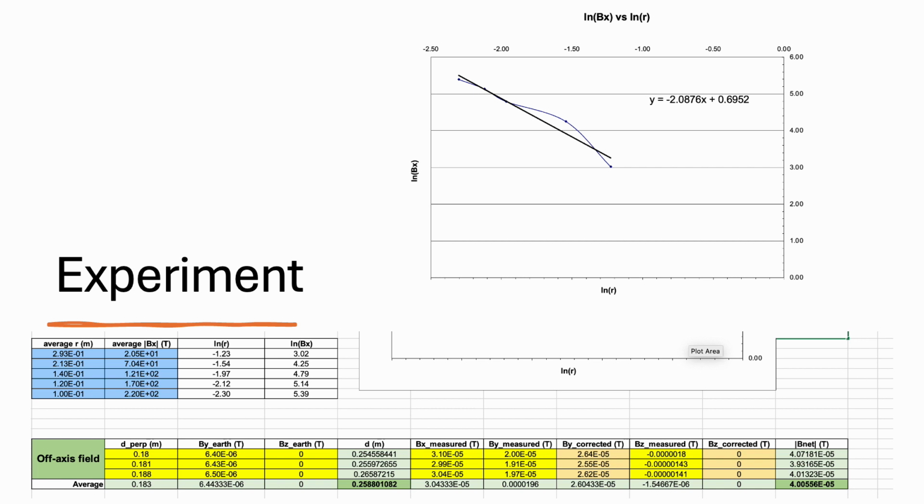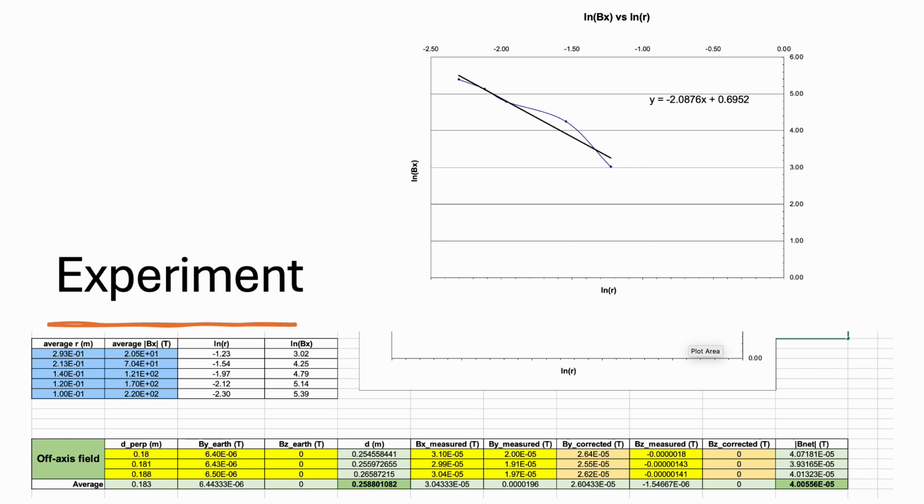So for this experiment portion, I'm just going to talk a little bit about what I did in the experiment first. Firstly, we had to calibrate for the Earth's magnetic poles, like I talked about earlier in the initial conditions part. So we calculated for it in the x-axis and then placed the meter stick along the bottom so the meter stick was facing east-west. And then performed the experiment using a bar magnet at one end of the meter stick and measuring certain distances to Teslas for the magnetic field, to create this graph.